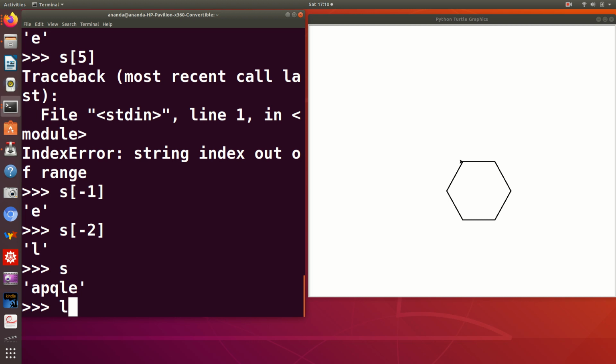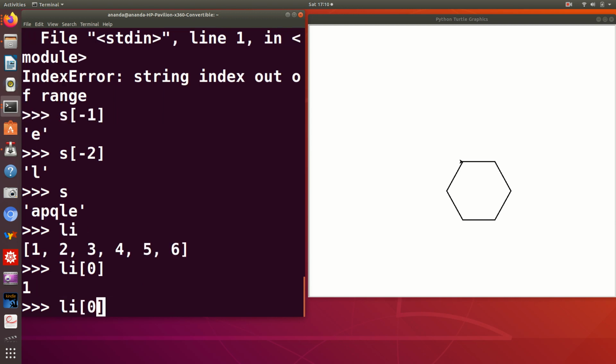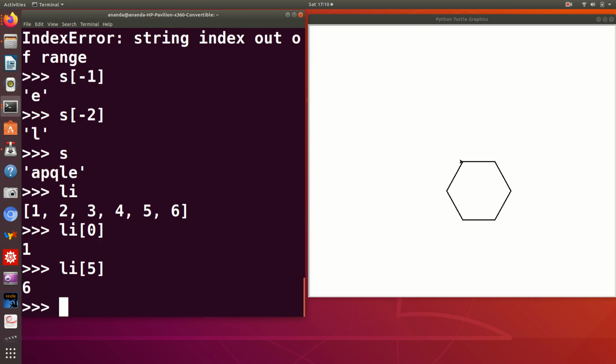What about lists? Remember, this was our list li, and here indexing works exactly the same way as for strings. Li square bracket 0 is the 0th element, which of course is 1. Li square bracket 5 is legitimate because my list now has 6 elements, so its indices go from 0, 1, 2, 3, 4 up to 5.